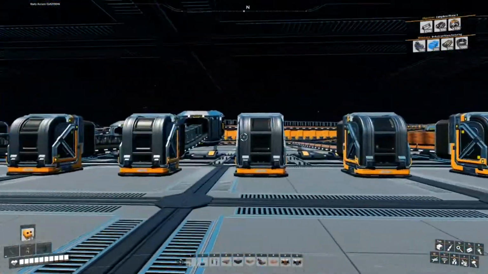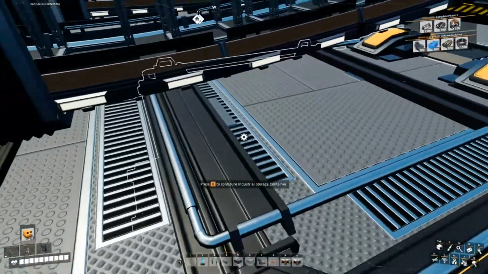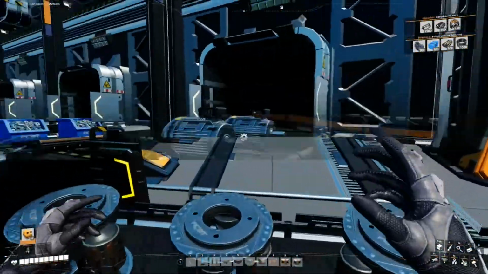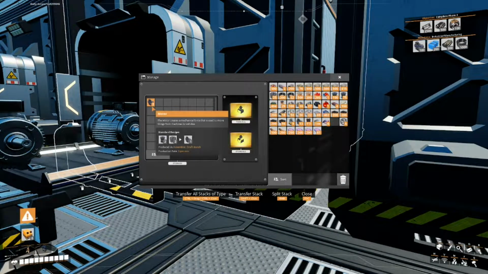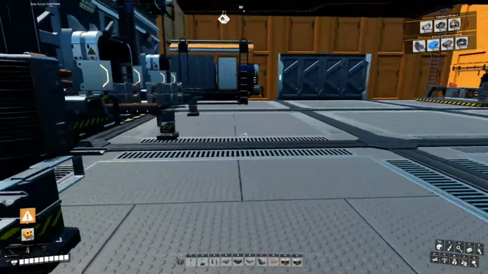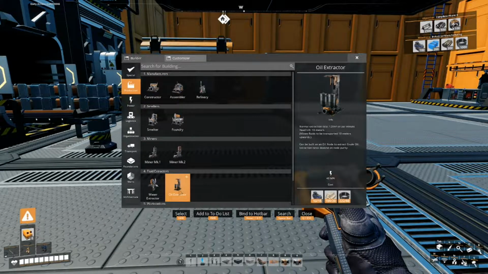Can't afford. We need some steel plates. I'm gonna go ahead and find my steel plates. I'll see you guys in a second. All right, so now we have motors being automated. Slowly but surely, we will get a supply of motors. So we need those to craft both the refinery and the oil extractor.